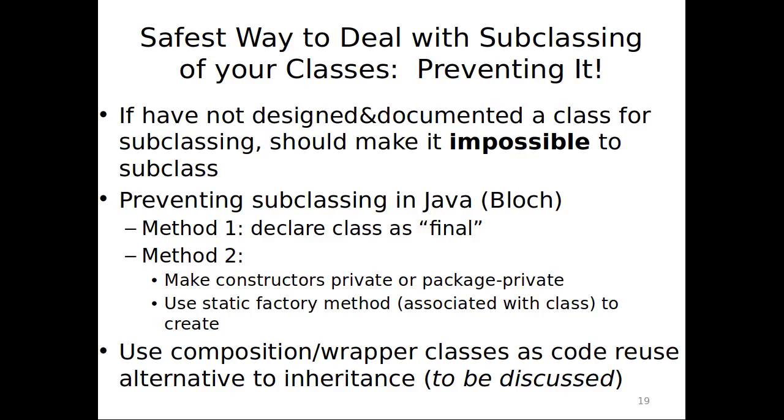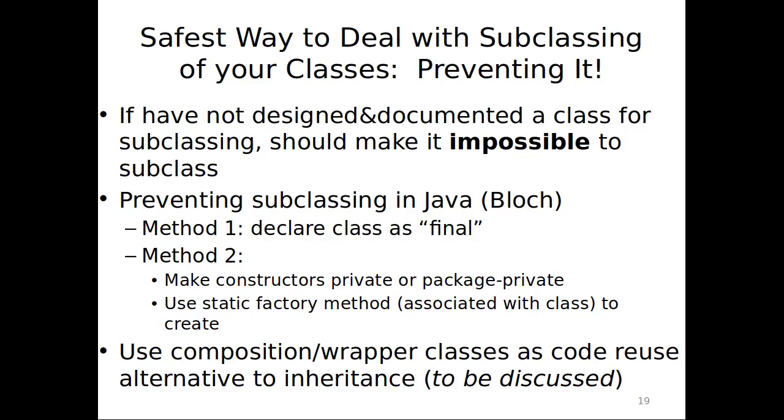Method two, you make the constructors private or package private, and you use the static factory method associated with the class itself to create instances. That factory method, because it's in the class, calls the private constructor and constructs something. But in that case, you can't subclass it. You can't delegate to the constructors of the class, because the constructors are private or package private.